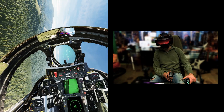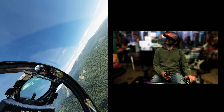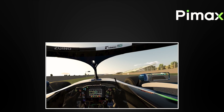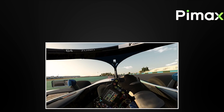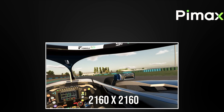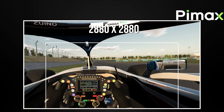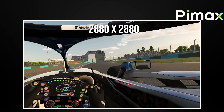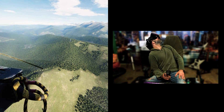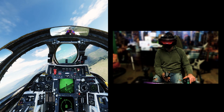As the second method, the Crystal Light can take advantage of upscaling. If you have a mid-range or high-end GPU, you can run most games at native resolution. But if you have a low-end GPU like the RTX 2060, you can choose to run the game at a resolution of 2160x2160 pixels per eye — which is the resolution of the Reverb G2 — and then upscale to 2880x2880. Even at a lower resolution, the extremely high resolution panels will offer you colors and image quality you have never seen before in virtual reality. The astronomical pixel density and total absence of the screen door effect make even an old title look next-gen.